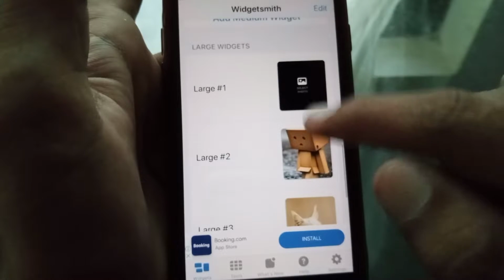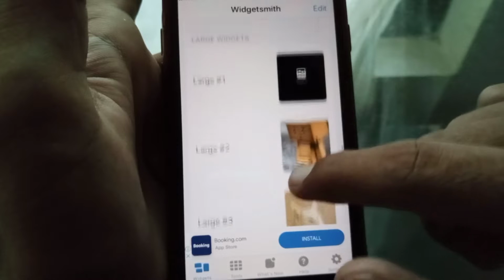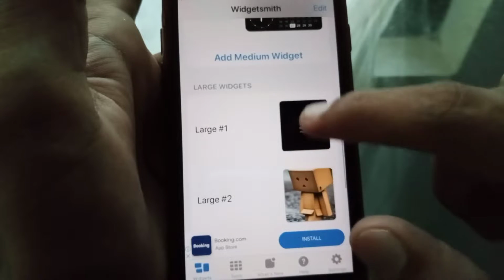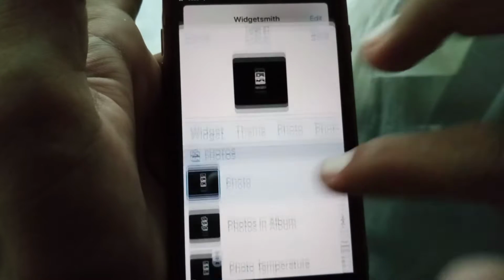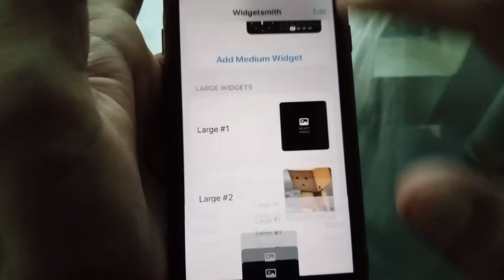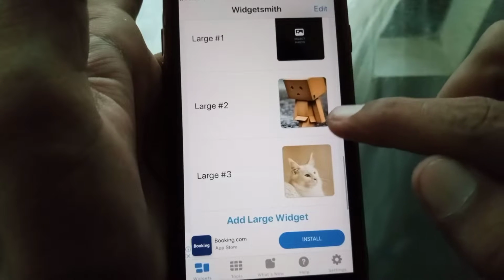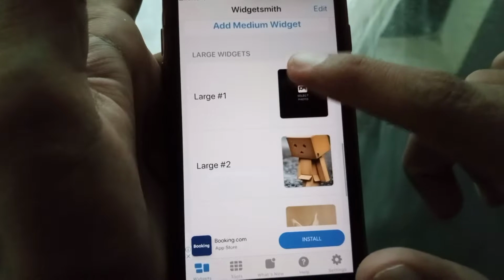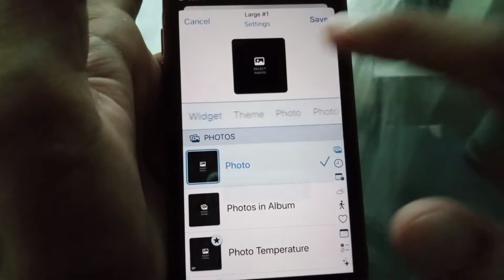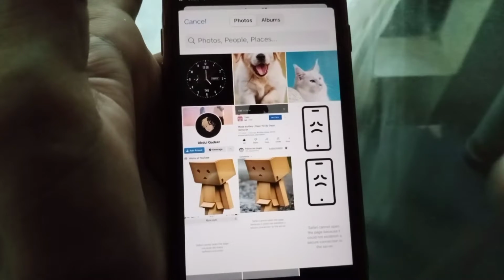So you can also select large widgets from here. Okay guys, now I'm going to select large number one. As you can see guys, I have created two or three. Now I'm going to select this one. So you can select photo from here, tap on this like this.